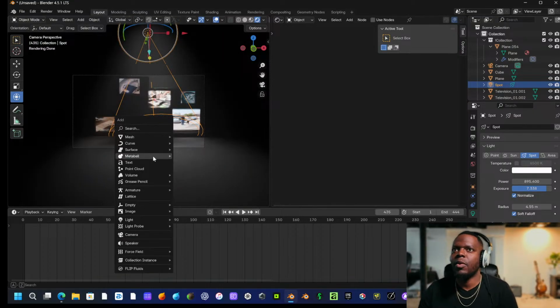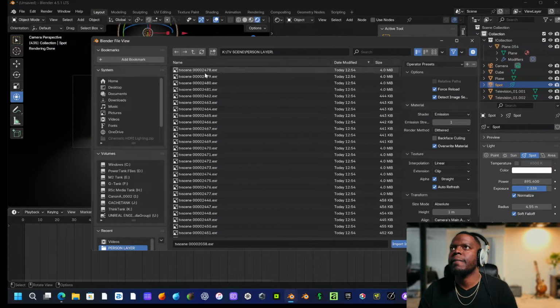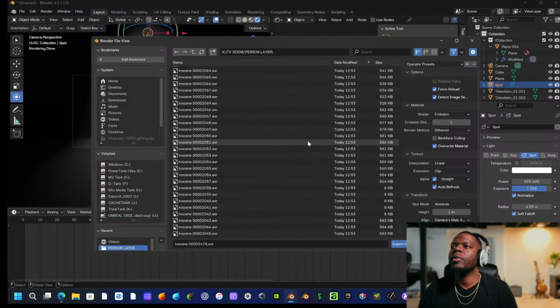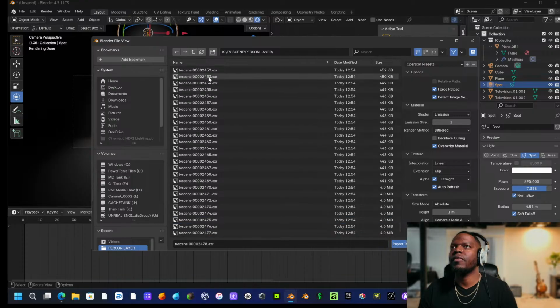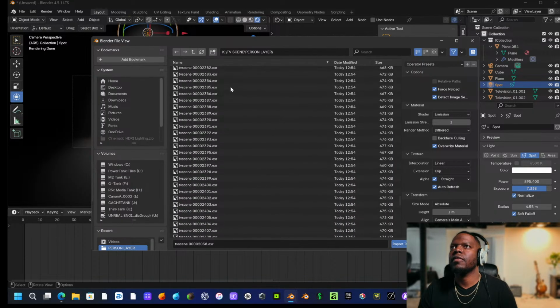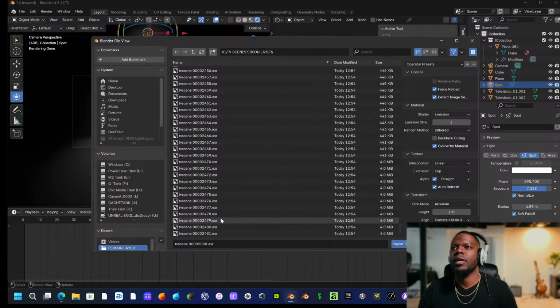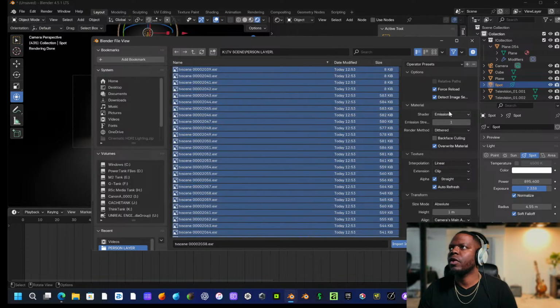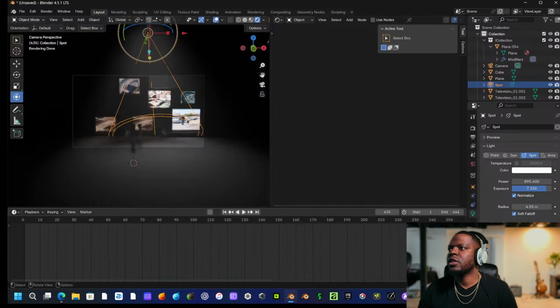I don't know what happened to that one plane that I had with me on it, but the mesh plane, person layer, right here. Oh, I deleted it because I said we was gonna go back in and fix it inside of DaVinci, but we need it as a reference for right now. So let me see. From 38 to 2481, emission, linear clip.